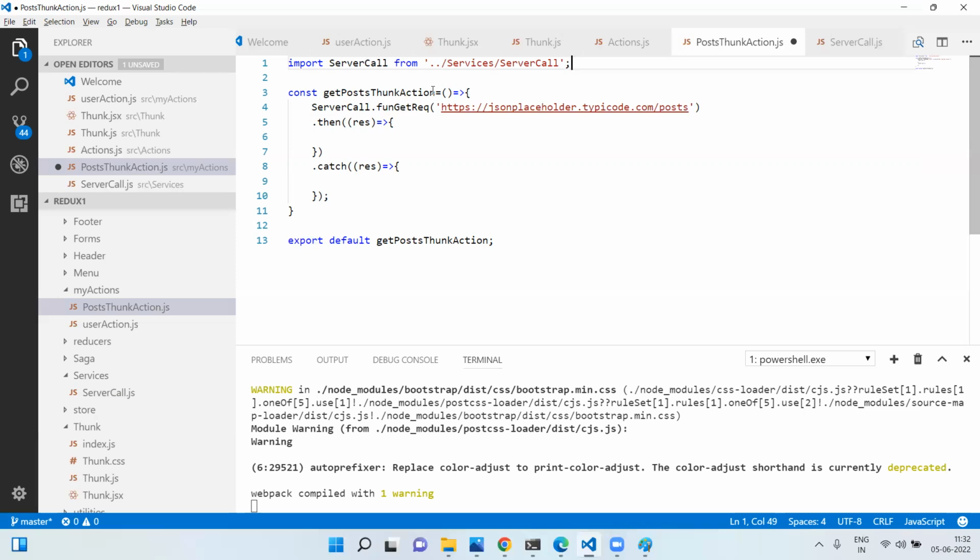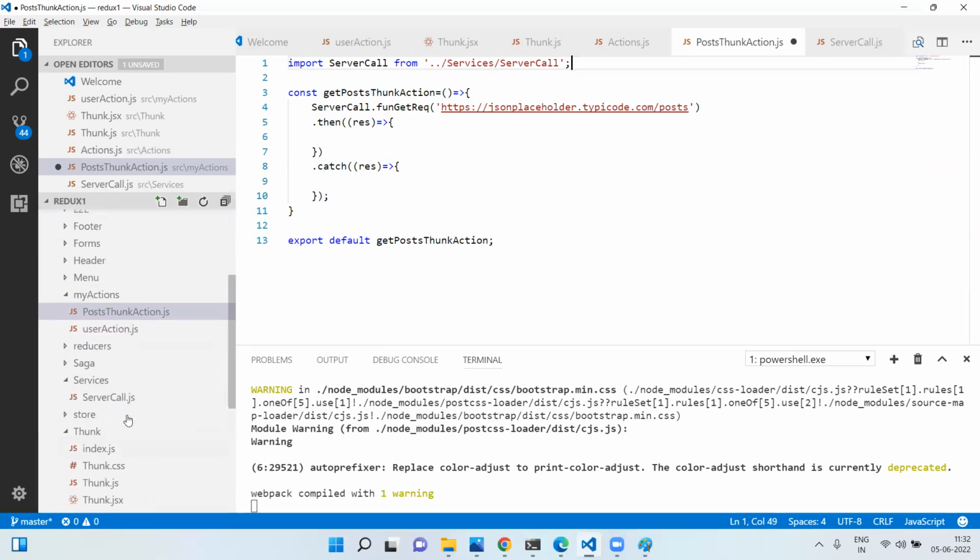By using my store. So now we have just one user reducer here.